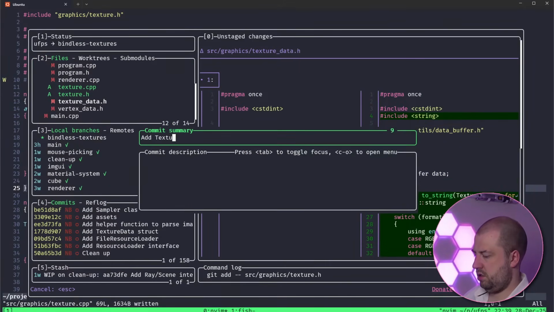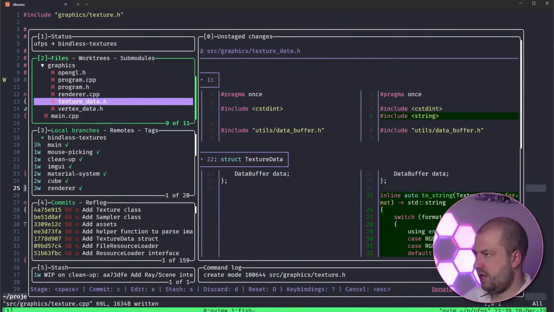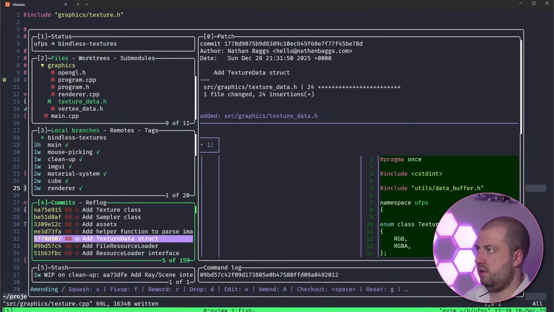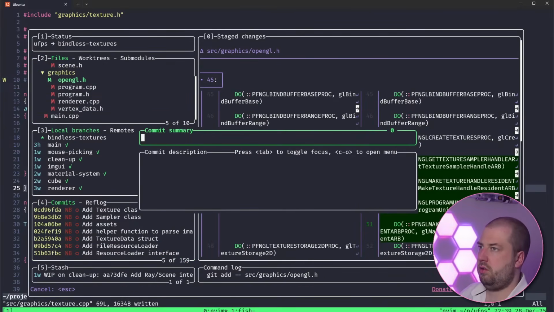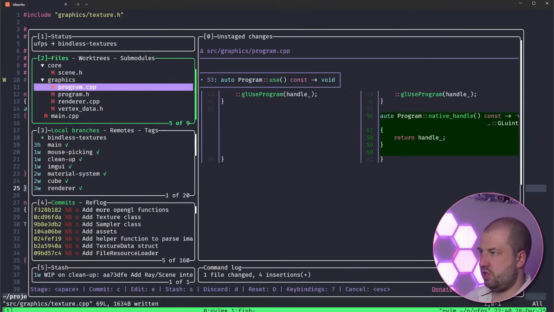Add texture class. Where did I add this texture data? Let's amend that. Add more OpenGL functions. That really should have been done before the texture class, but I cannot be bothered to rebase it now.